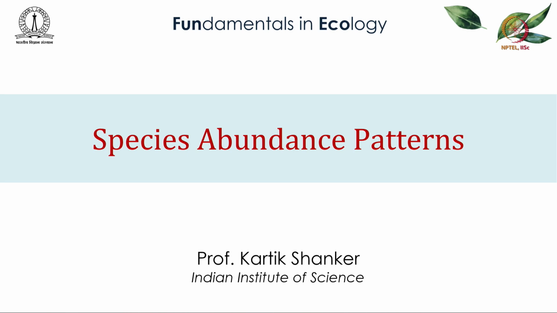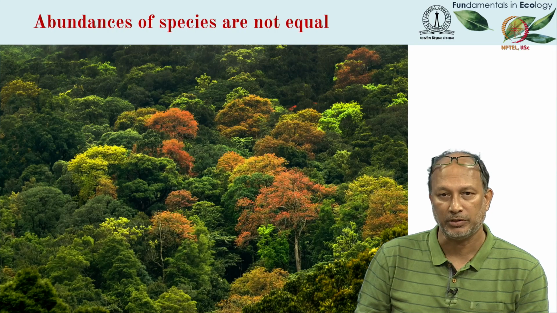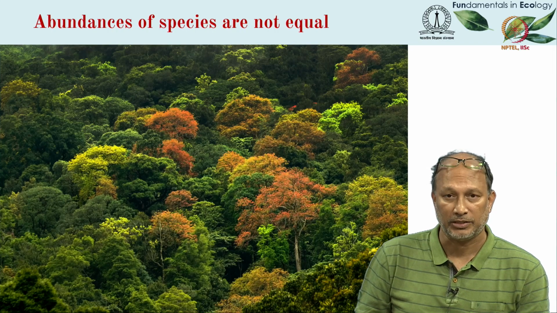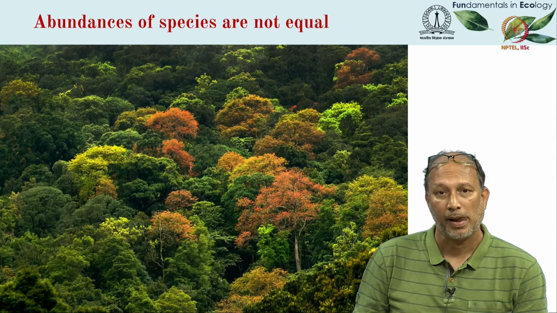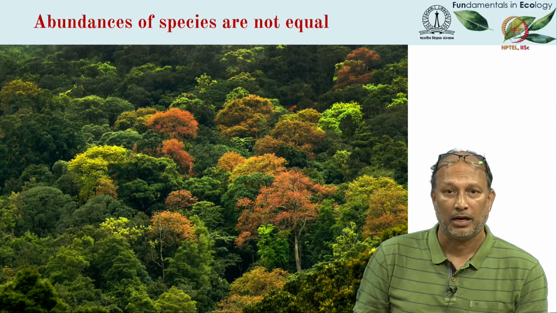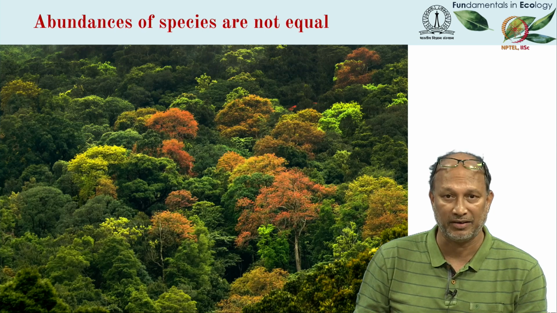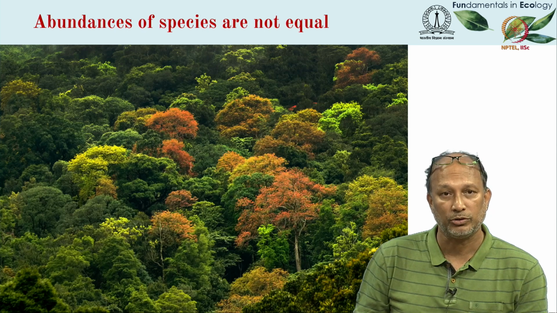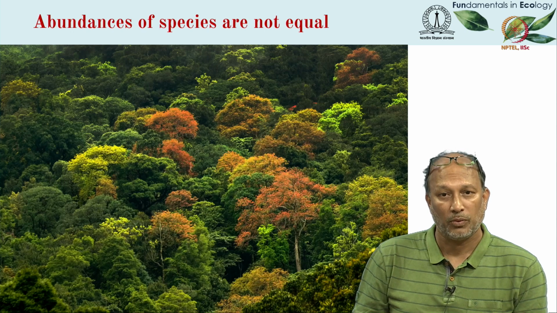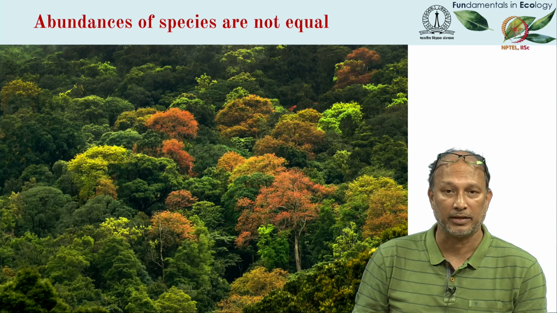Continuing on the topic of species diversity, we're going to be talking today in greater detail about abundance patterns. As we've emphasized many times in the last few sessions, the abundances of species are not equal, and we've incorporated this into our measure or assessment of diversity. But we can also examine the ways in which these abundances are unequal.